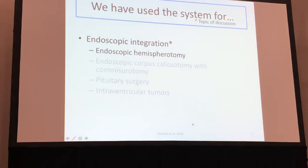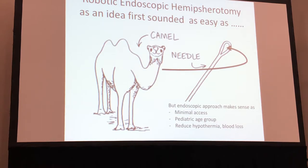So briefly speaking, we have used endoscopic integration for the following techniques, starting with the technique which we described, where we have a technique of performing endoscopic hemispherotomy. And we developed this technique way back, more than 6 years back, somewhere in the year 2010, we started doing these procedures. So initially it looked very exotic, but when we started integrating, the idea sounded as easy as trying to pass this creature through the eye of the needle.